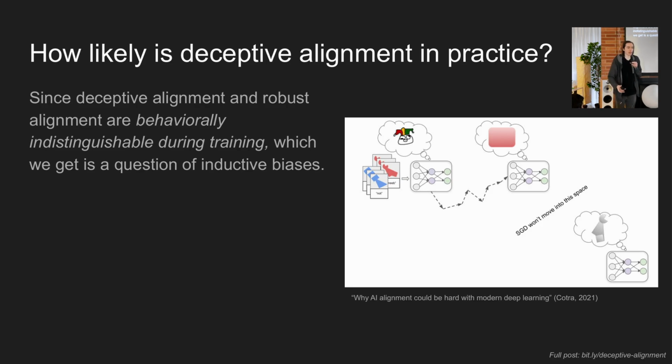And the deceptively aligned model and the robustly aligned model are very similar, right? They always do the exact same things in training. Every example that we can check, they both look like they're trying to do the right thing. But if the deceptively aligned model sometimes finds itself in a situation where it has the opportunity to break away from whatever processes we have to prevent it from doing something bad, then it's going to do something bad. Once it's in deployment, once it's out there, it might do something very different.